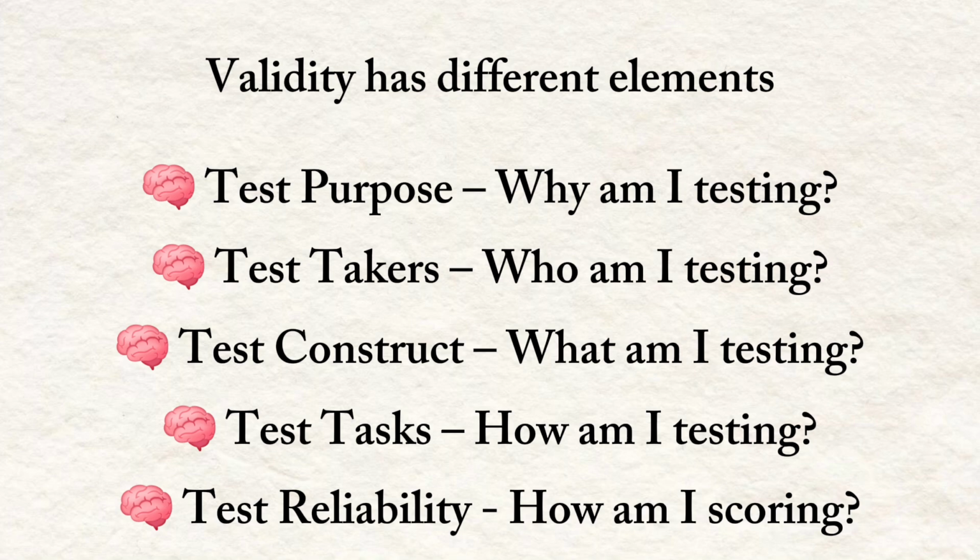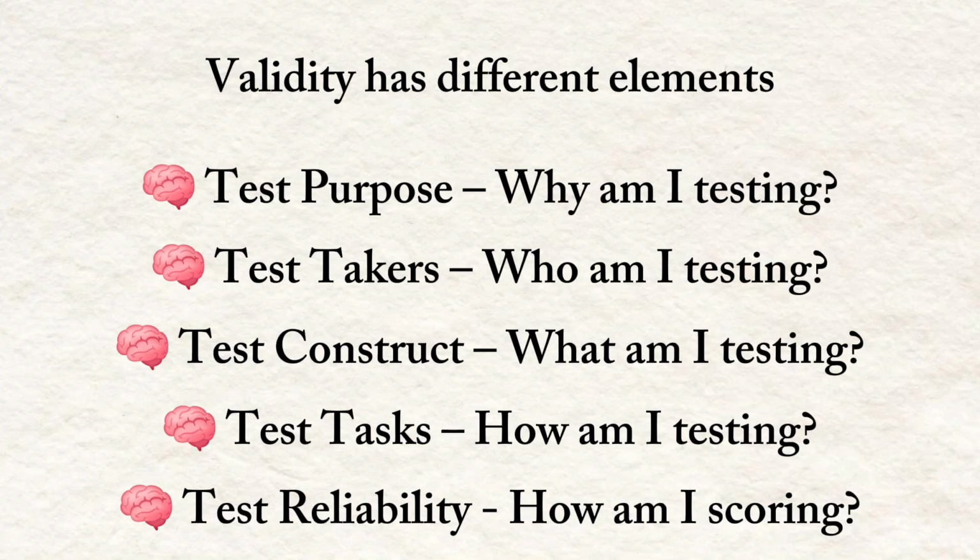First, task purpose. Why am I testing? We can never really say that a test is valid or not valid. Instead, we can say that a test is valid for a particular purpose. Second, test takers. Who am I testing? It is also vital to keep in mind who is taking your test. Third, test construct. What am I testing?